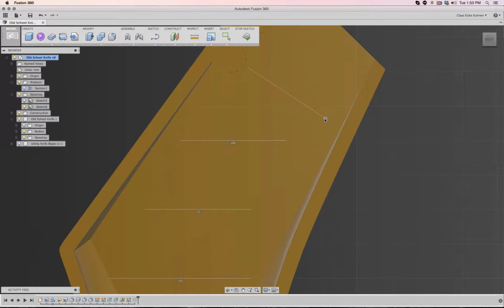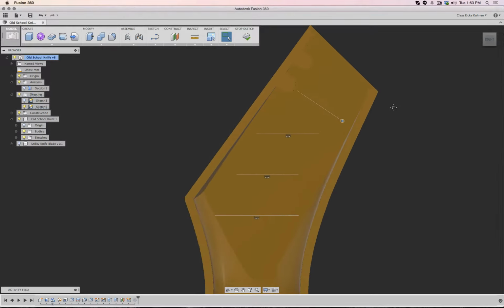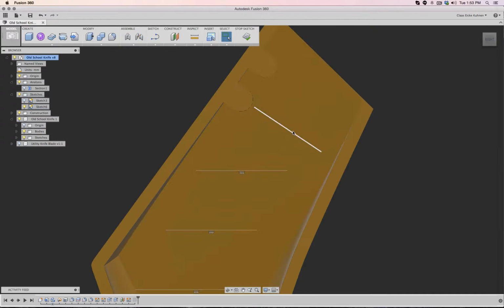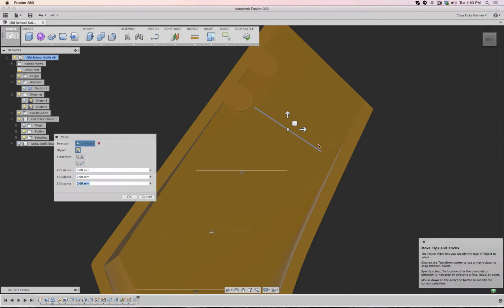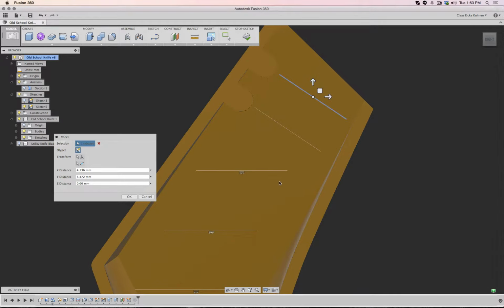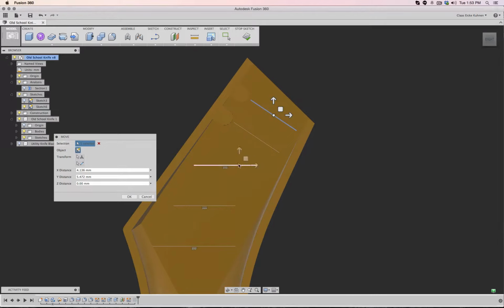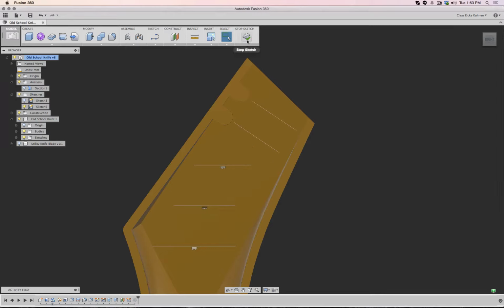So maybe here I start to place these lines by hand, copy and paste, make another one here, there for example, and no, this one goes to there. Oh, actually, no, they will not intersect too much. So let's see.